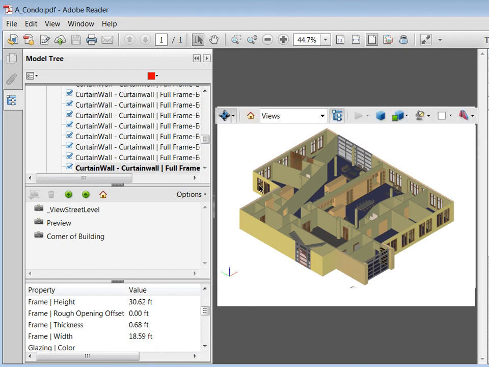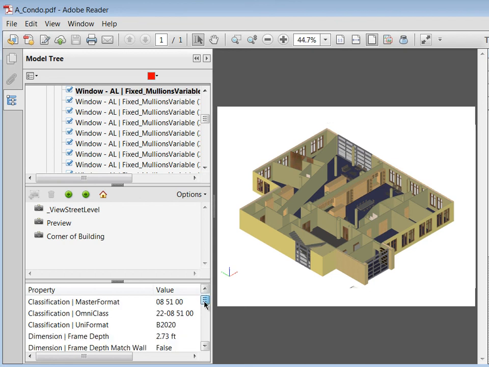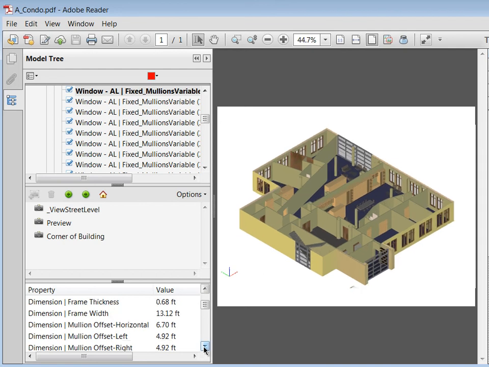Or I'll come here now and click on one of the windows. Again, I can see things like the class, the frame depth, the height, the thickness, information about the mullions.